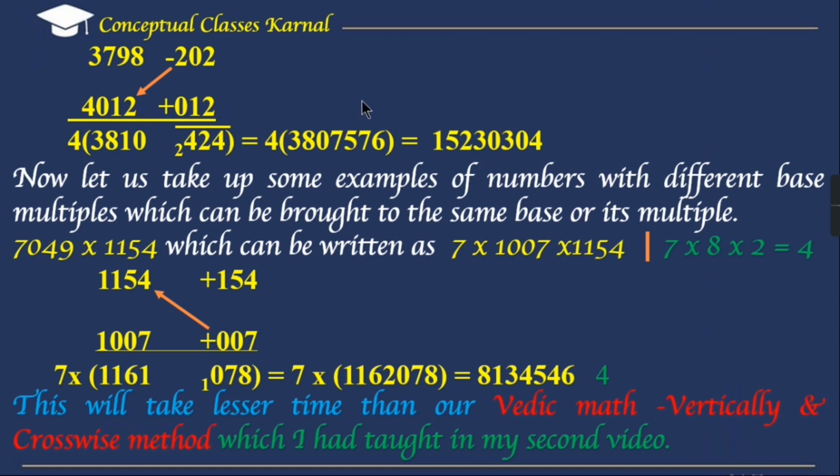Let's take another example where the number has been brought to the same base multiple. So we have 7049 and 1154. This has to be divided by 7 to get you 7 into 1007 will give you 7049, and this has to be multiplied by 1154. Now, one of these numbers is close to 1000, and let's see the multiplication. 1154 multiplied by 1007. So this gives you 154, this gives you 7. Multiply these two to get you 1078. This one has to be added to this side.